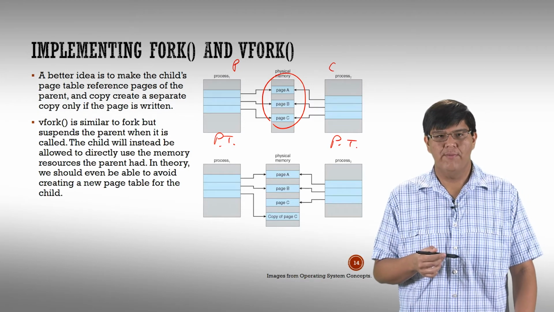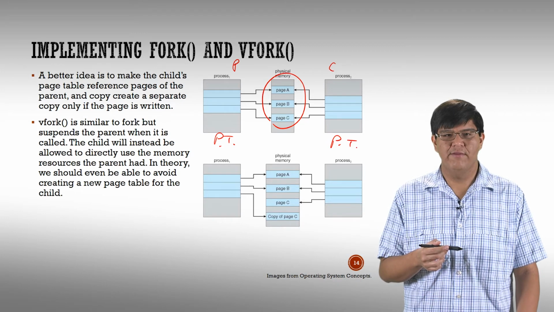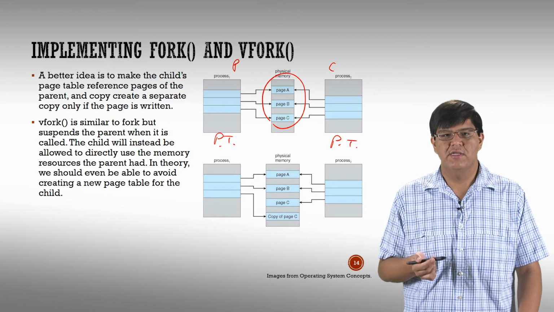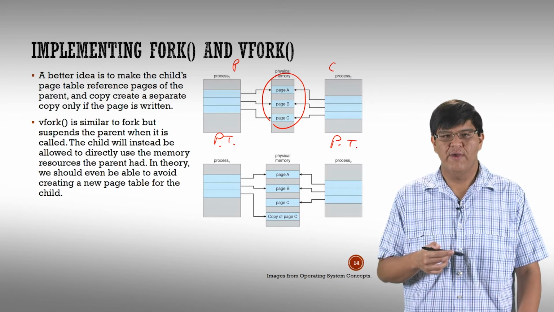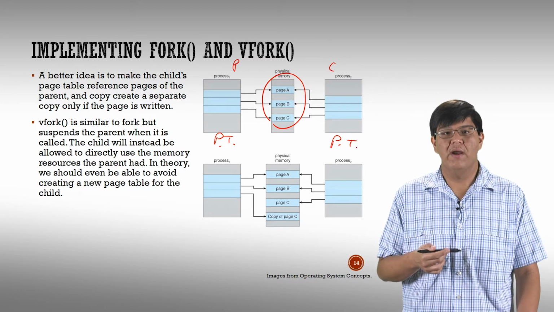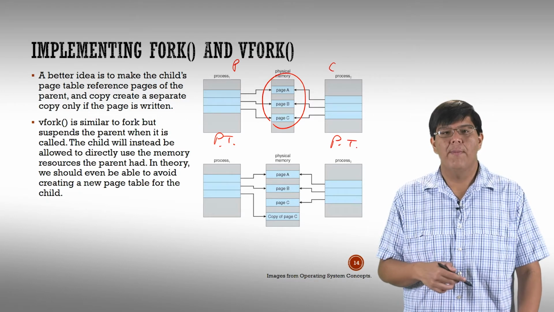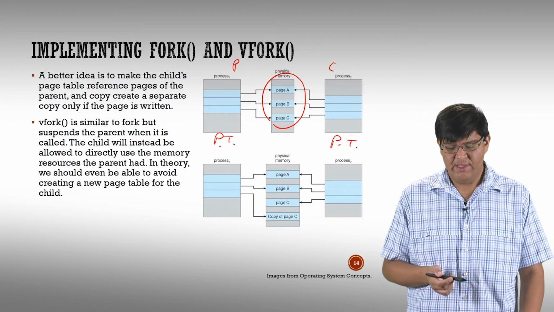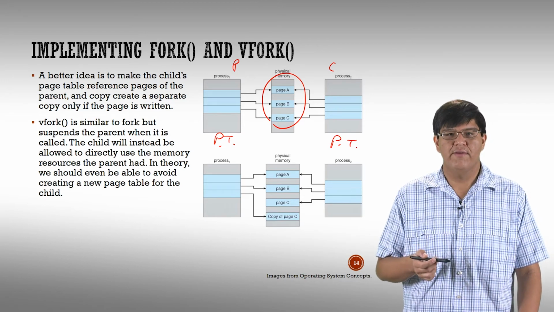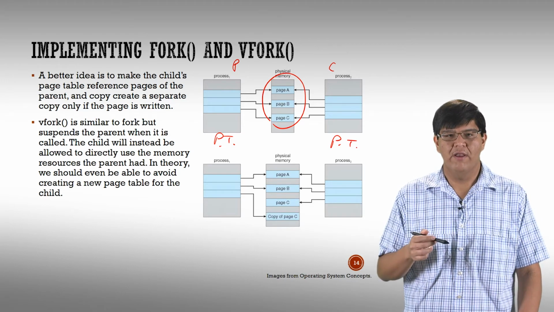So we only copy that child process's pages into new discrete locations when they're actually needed. When I actually need to have that new page because I've written to it, I've made my data unique from the parent, that's when I'll copy it somewhere else. Up until then, I'll just leave it alone. So this is the idea of copy on write. It's a nice way to use a page table in order to have an optimized implementation of fork.